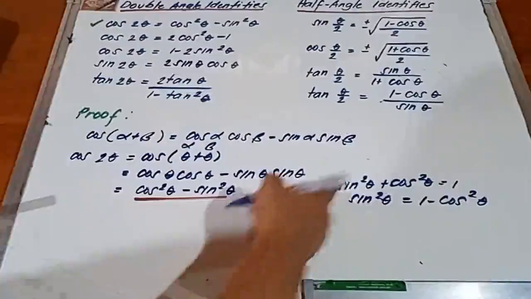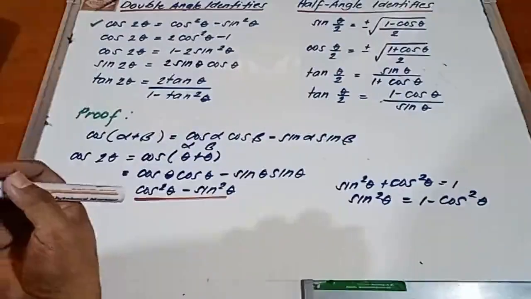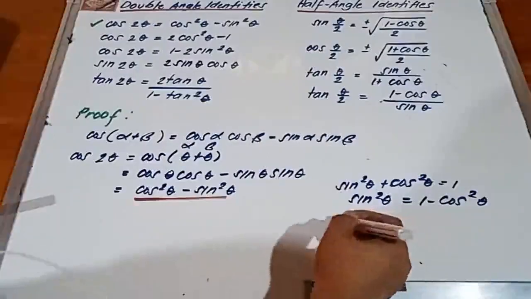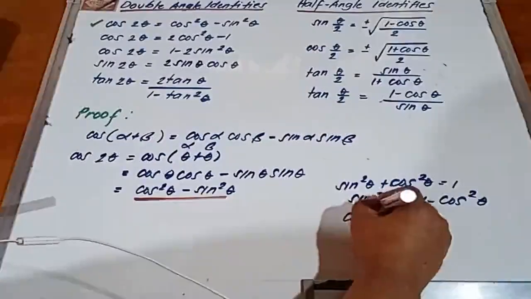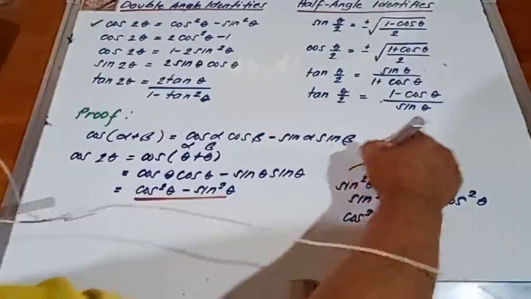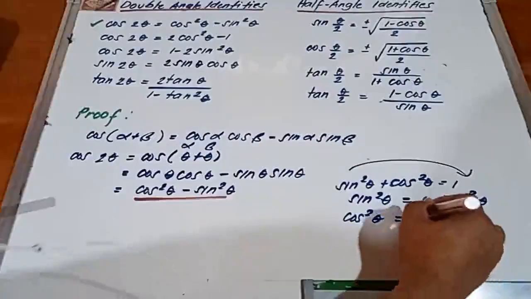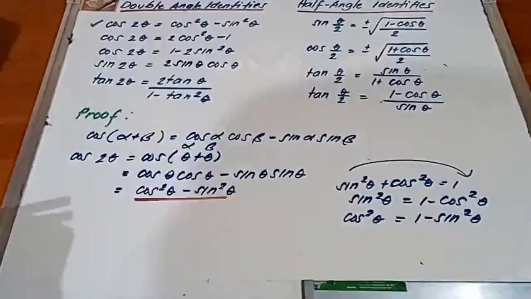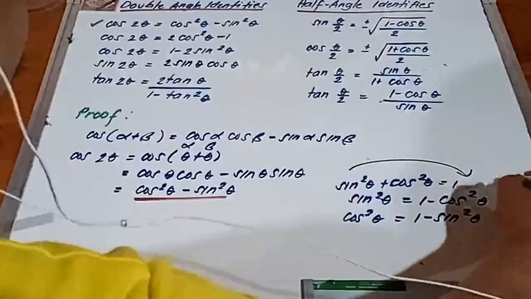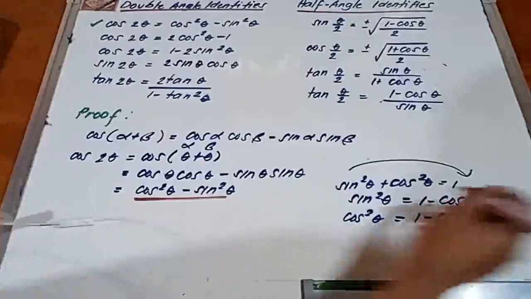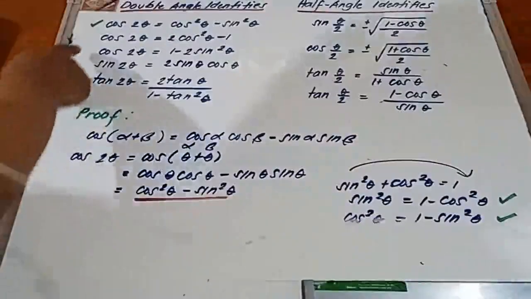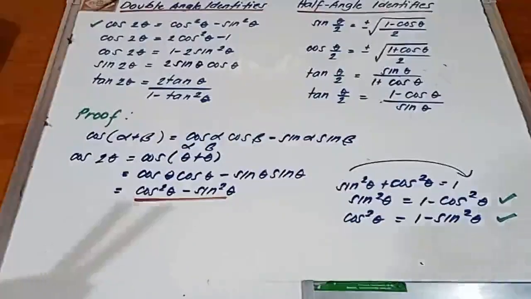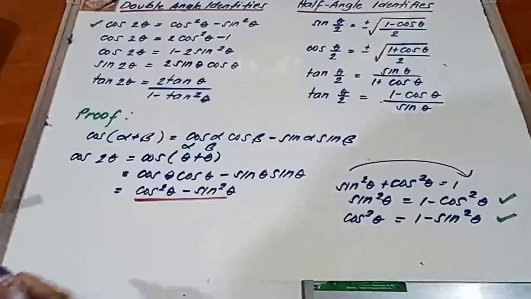Kapag naman yung ating sine squared theta, transpose natin to the other side, makapag-form tayo ng other identity. So, that is cosine squared theta equals, itong ililipat ko doon, magiging 1 minus sine squared theta. So, itong gagamitin natin, itong isa, tsaka ito, in deriving the other two double angle identities natin na si cosine 2 theta. So, paano yan?